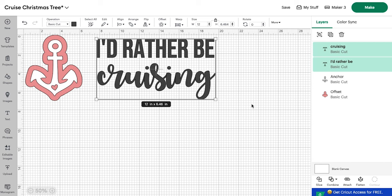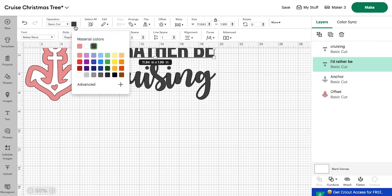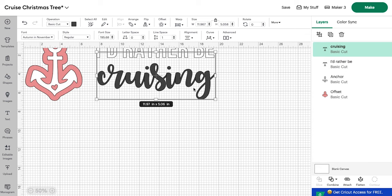So that looks great. So now what I'm going to do is make this white because I'm going to cut both rows out of different colors. This row I'm going to make pink.